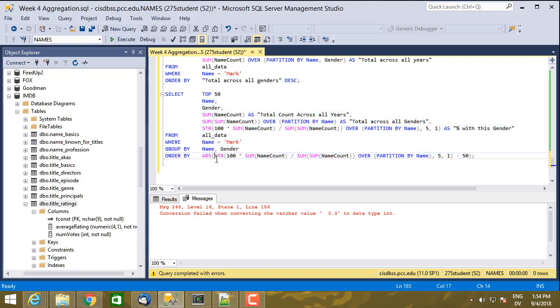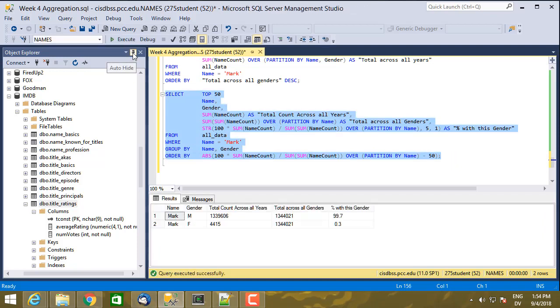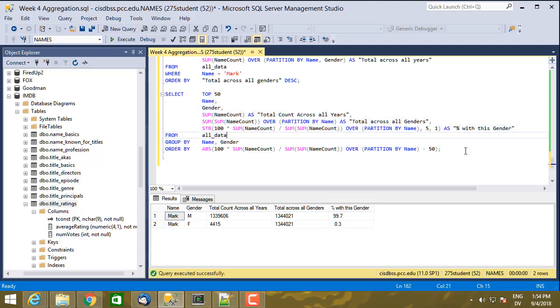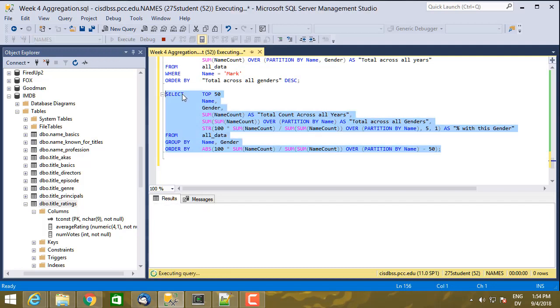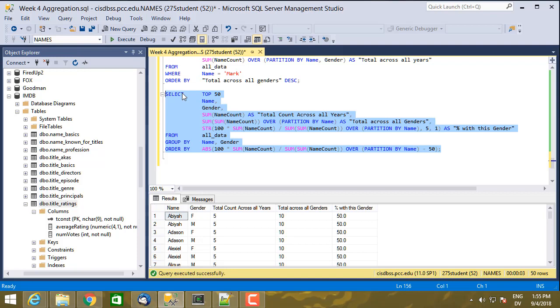Oh, and I don't want to do that part here. Just that part. Okay. So now let me get rid of this where clause.